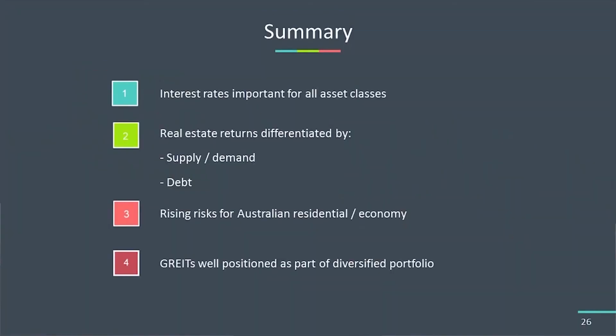So hopefully I've tried to address some of the great concerns around REITs at the moment, which is rising interest rates, to talk about the things that people should monitor, and that is too much construction activity. Remember the problems that the Australian commercial property market got into in the late 80s, early 90s, and the problems that then created for the banks. So supply and debt are the key issues. The residential market here in Australia to us is most vulnerable, and investors are interested in total returns, not simply yield, but yield plus growth. And we think that REITs are in a very good position to be able to provide diversification.